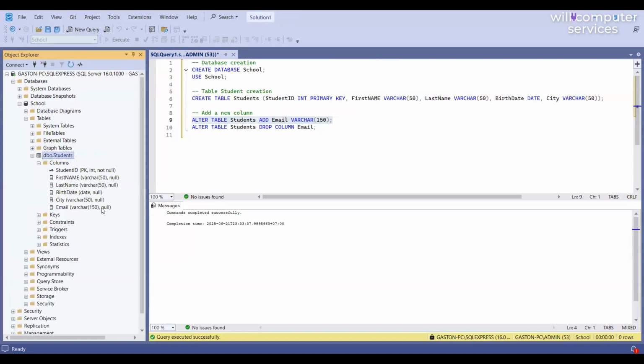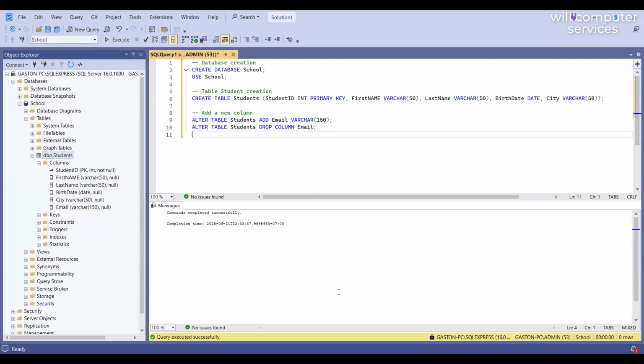And yeah, now that's it. Did you add back the email column? Yes. Okay.